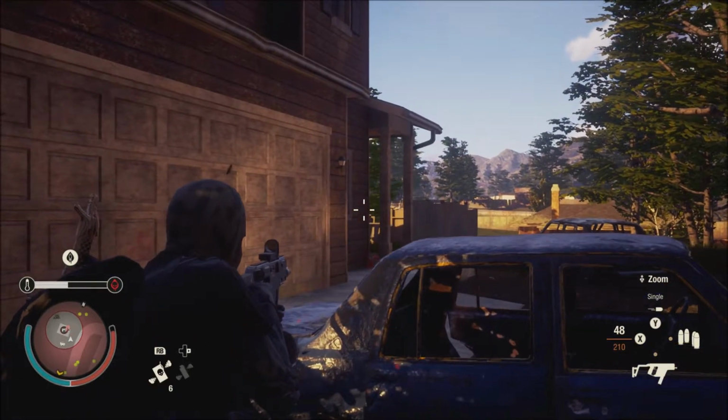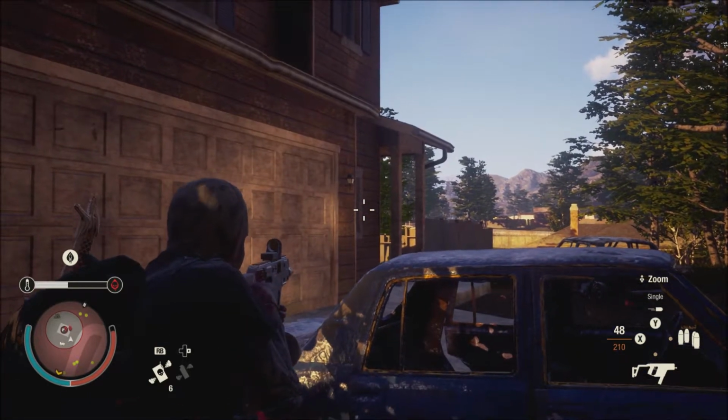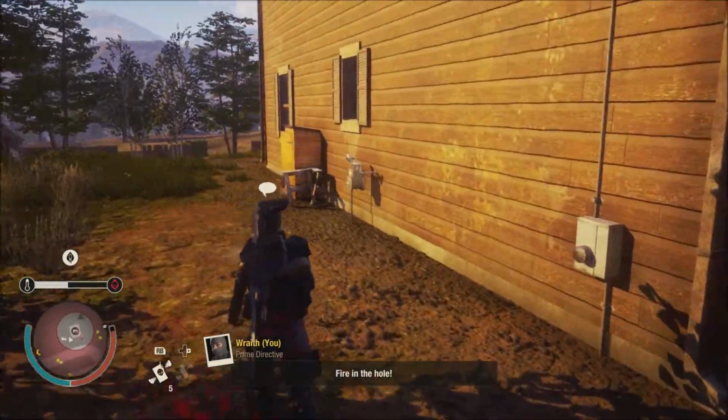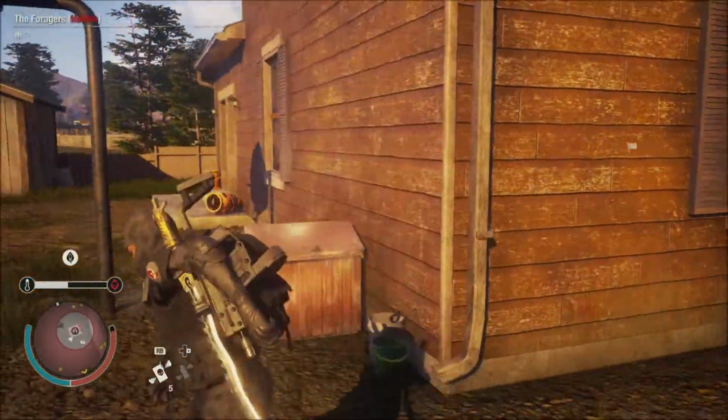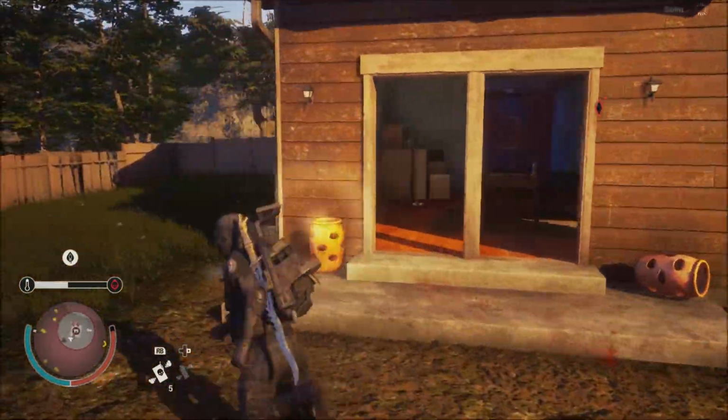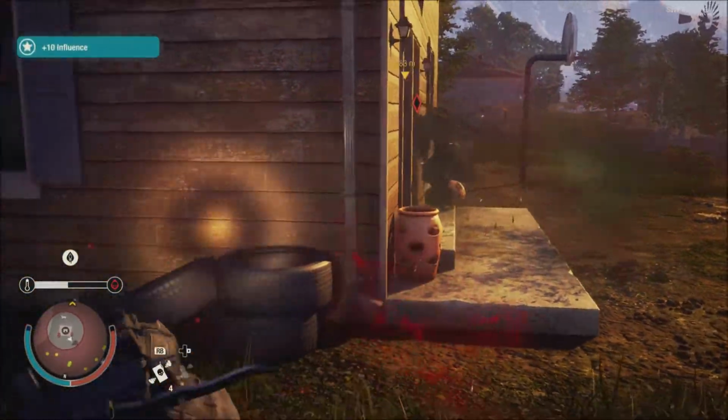Now this building's very similar to the building that we just did, but you notice I use a bloater grenade. What I did there is I'm basically trying to decide if I'm going to shoot or use a bloater grenade. Since I have scent block, I have nothing to worry about at this point.